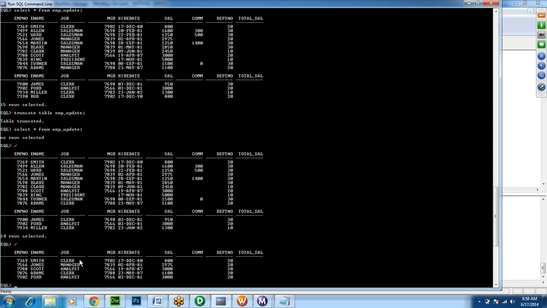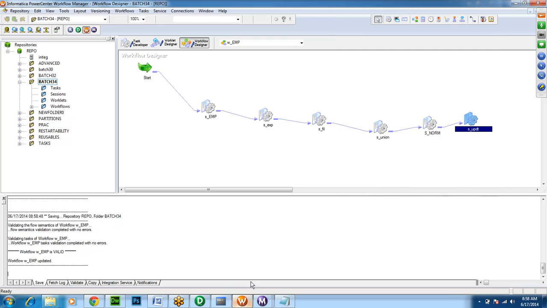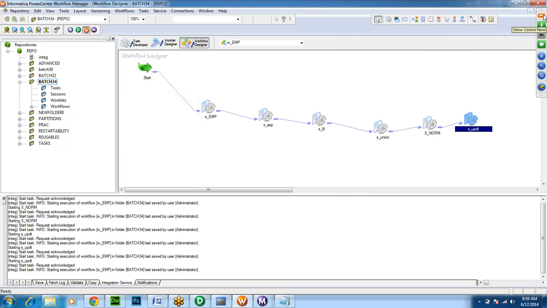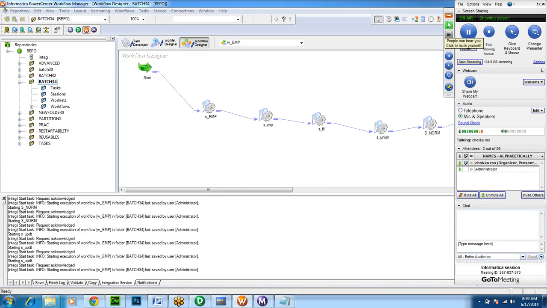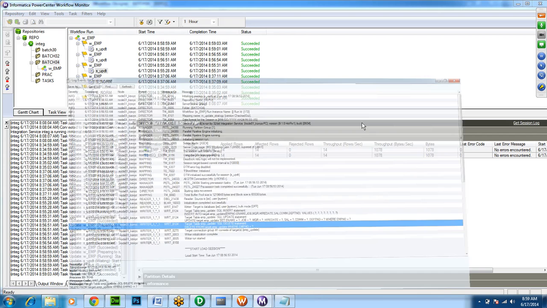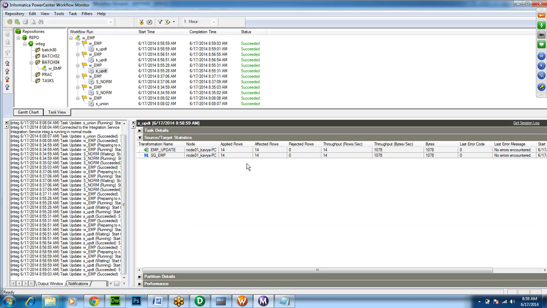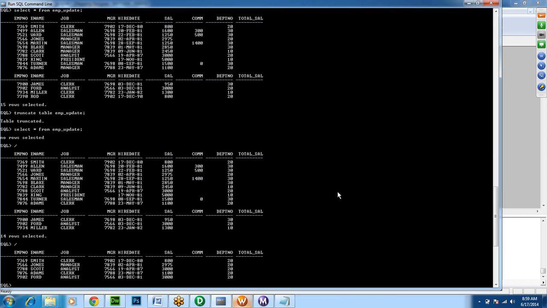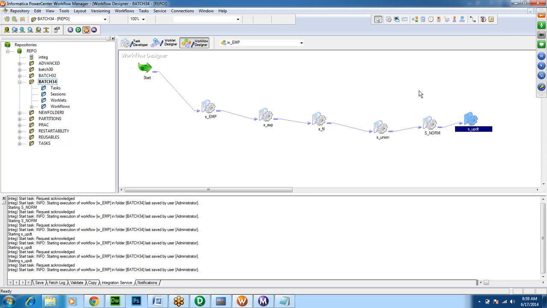But records other than department number 20 will not find a match in the database, because there is no information available in the database right now. Only department number 20 records will find a match and get updated. The other records will not find a match, so they will go to the insert flow and get inserted. If you see the output now, it has all the records. Department number 20 got updated and the remaining records got inserted.